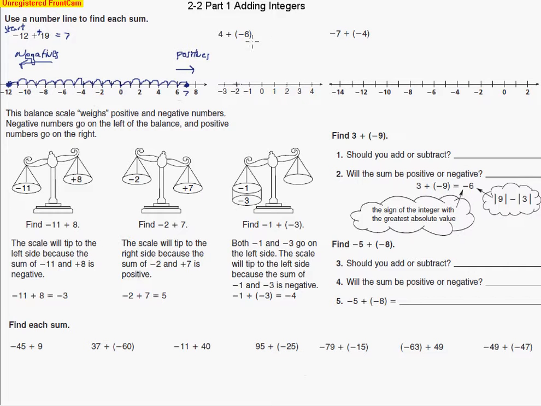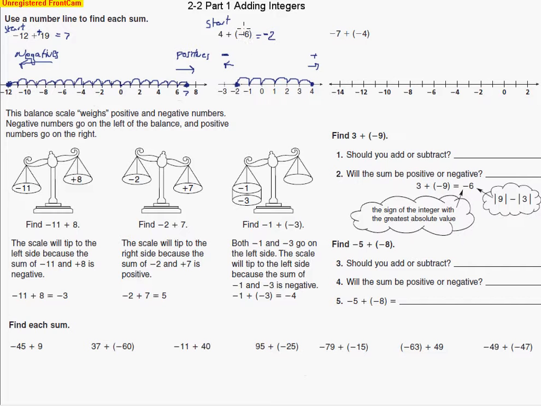Well, you'll see the same sort of concept with this one, except it's a little different because I'm starting at a different type of number. I'm starting at a positive 4. So this is the starting point. So I start at 4. So I go over to 4, put the dot there. And then this time I'm adding negatives. Well, remember the positive direction is off to the right. The negative direction is off to the left. Well, if I'm adding negatives, I'm going in the negative direction. 1, 2, 3, 4, 5, 6. So I made it there to -2. So 4 plus -6 equals -2.